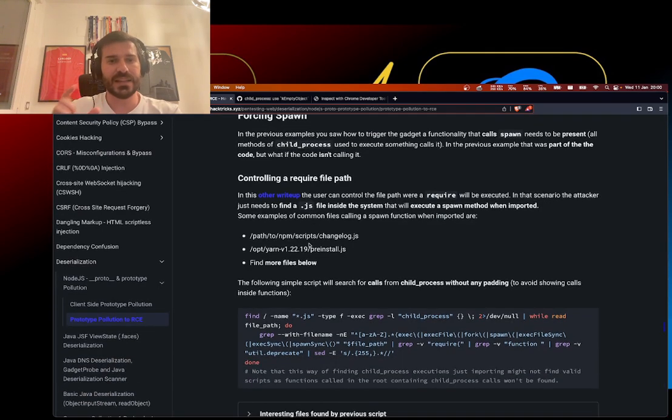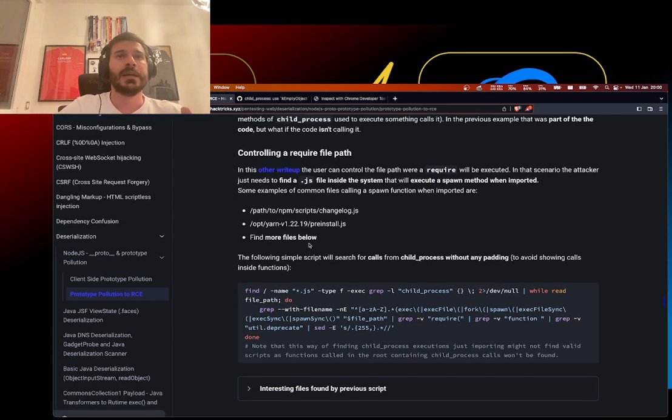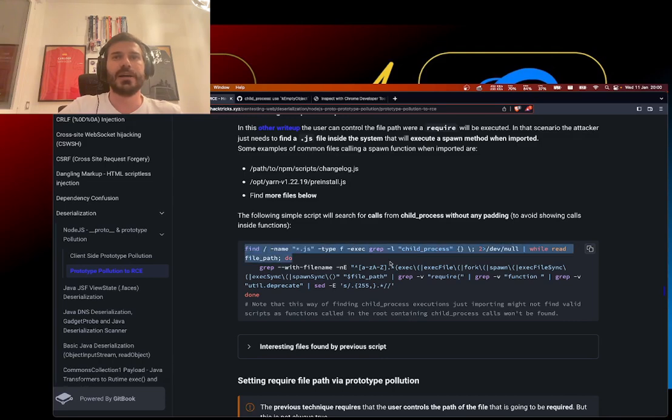If you find a JS file that has child process, and you can specify an arbitrary internal file that is going to be required, you could actually find a file that, when included, is going to be using child process, and then use the previous way to exploit this in order to get arbitrary RCE. And then you can use this very quick and dirty bash script in order to find common JS files that will be executing child process functions just because they are being included, they are being imported.